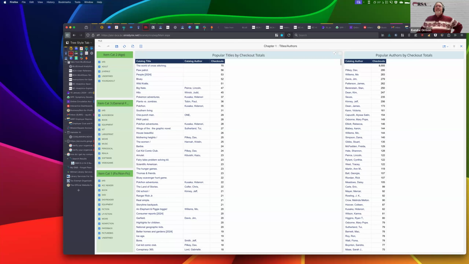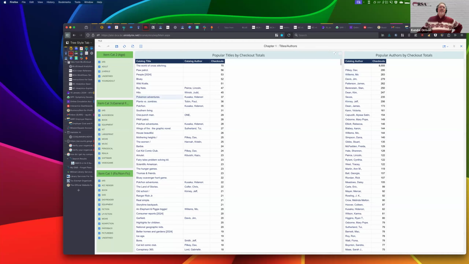So a couple of things about this. Authors, you might see the same name in this author list, and that's because, for example, Seuss with no doctor does not sort together with Seuss with doctor. James Patterson with a comma at the end does not sort the same as James Patterson without a comma at the end. But for the most part, it does a pretty good job of finding the authors and taking all of the various titles that the authors wrote and items assigned to them and merging them into one count.